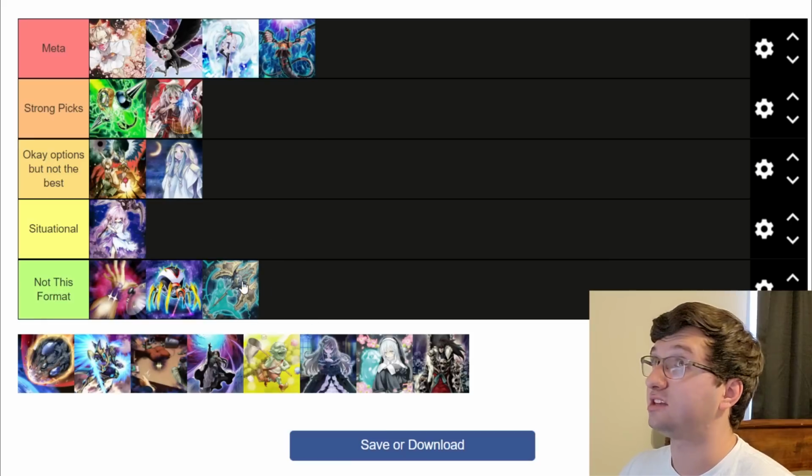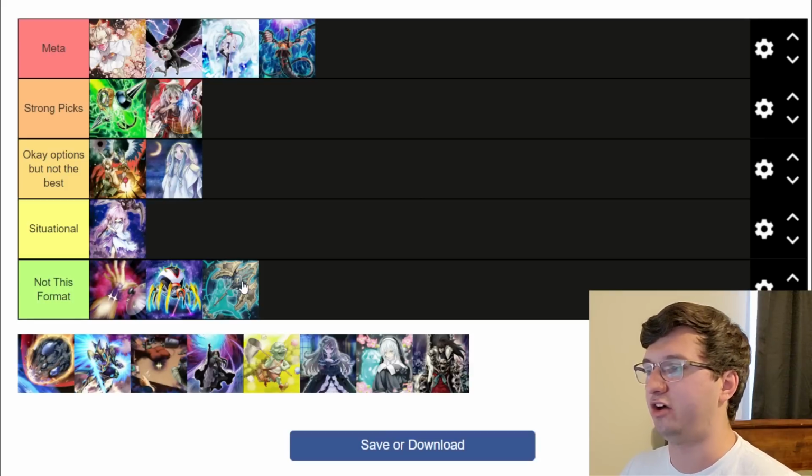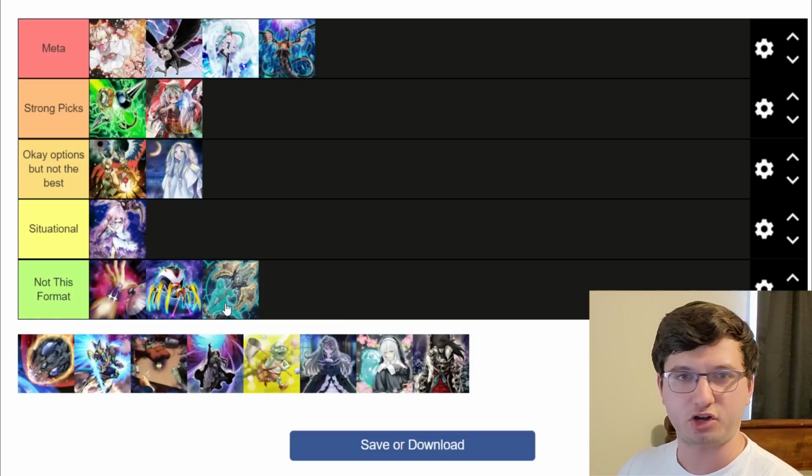There aren't any decks that are really banishing right now. You could say Exosister, but they banish on your turn, so you couldn't even use Lancia. There's just no reason to be playing Lancia in the current format.